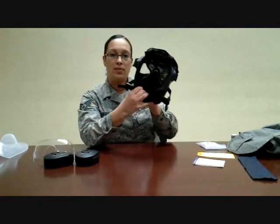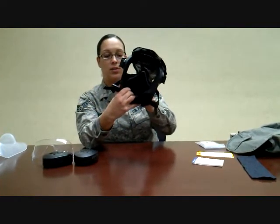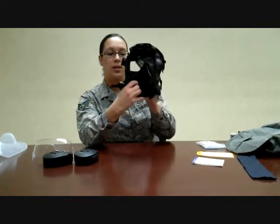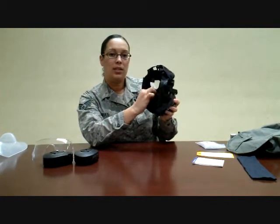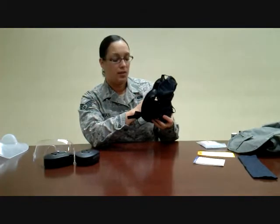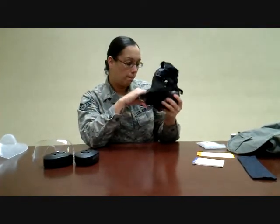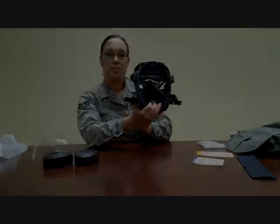You want to move the lever on the outside just to make sure that it actively engages your drinking tube to put it in the up position to drink and then out of the way when you're done with it. You want to gently tug on that drinking tube to make sure it does not come off, and go ahead and give it a squeeze to make sure there's nothing clogging the inside of the tube. And that's the inside of your mask.